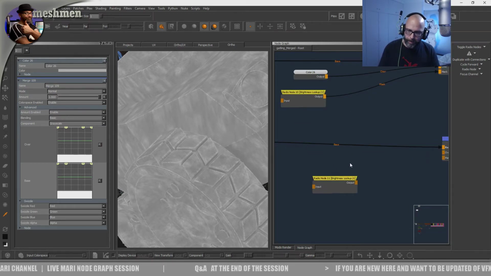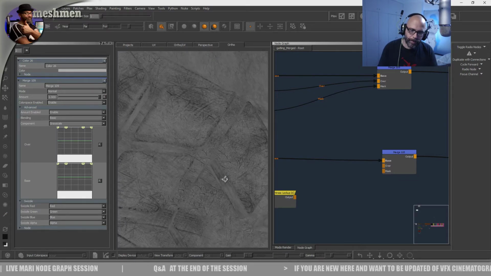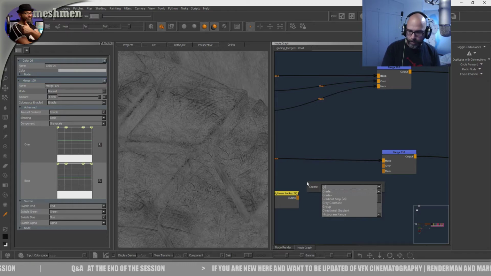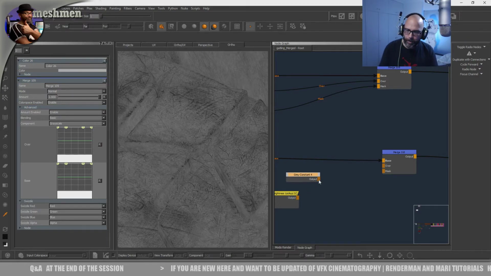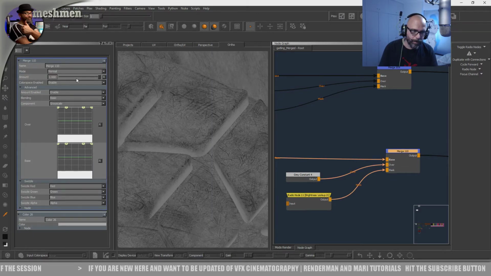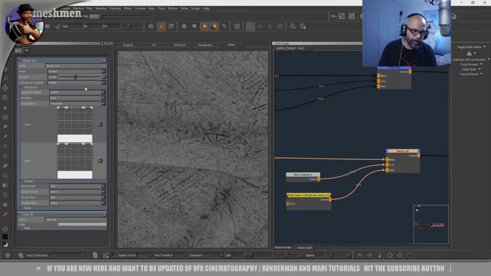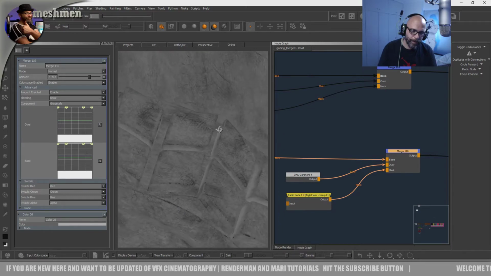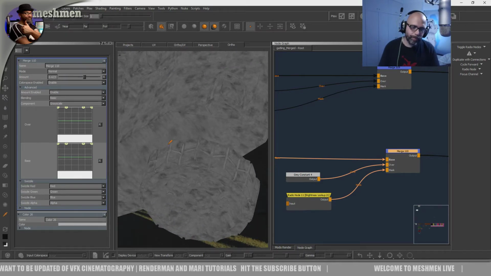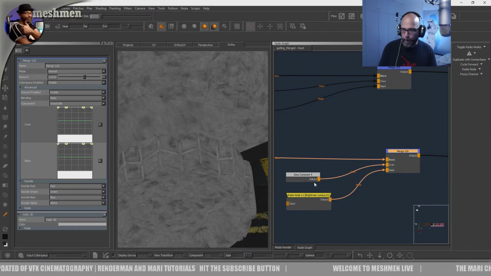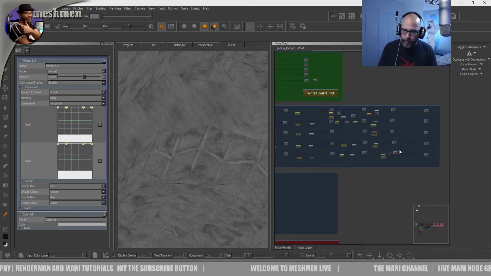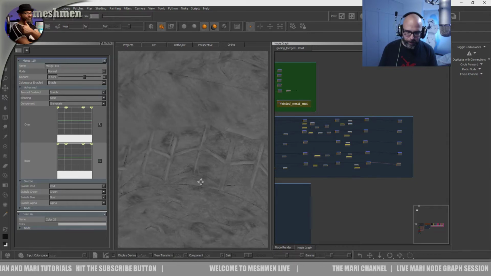Okay, so on the bump, let's take the gray constant, hook it into the over, use this as a mask. So now I'm just knocking this down a bit. So I will try with that and see how it looks. Maybe I'm gonna revisit that part a bit later on. Okay, so there we have something for the rubber tires.